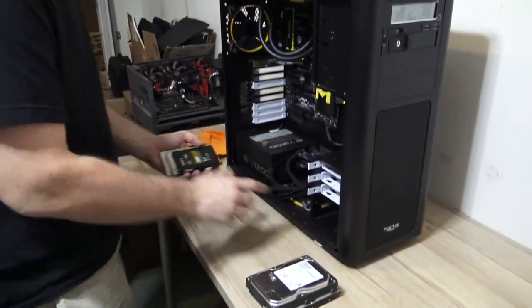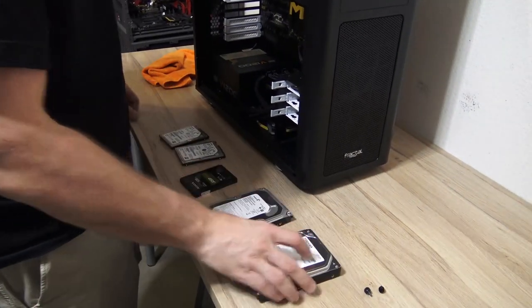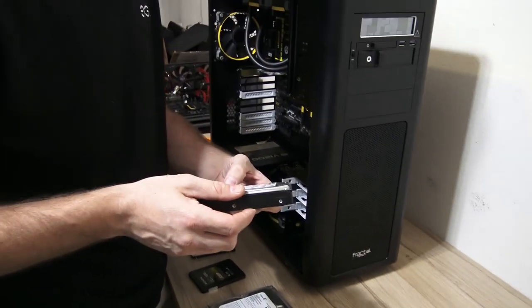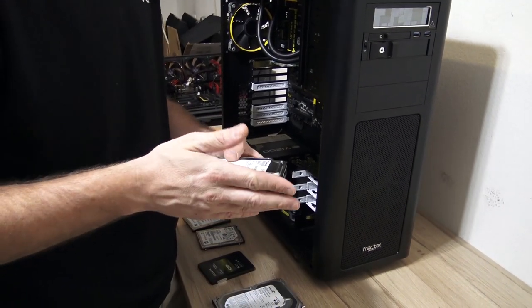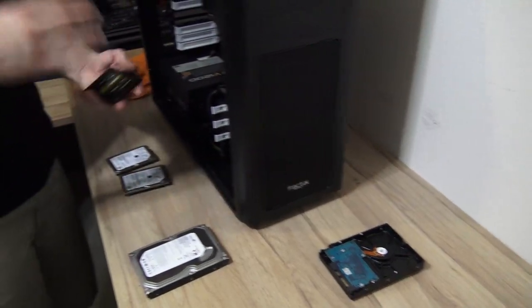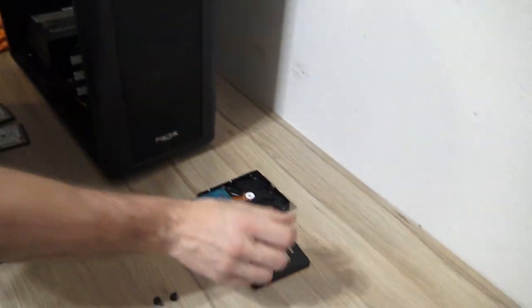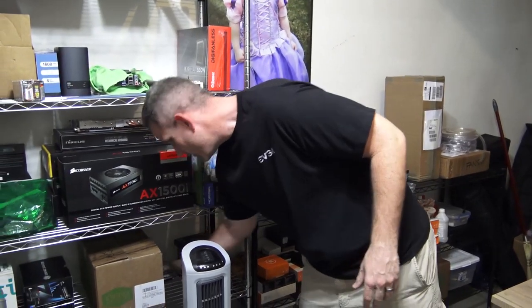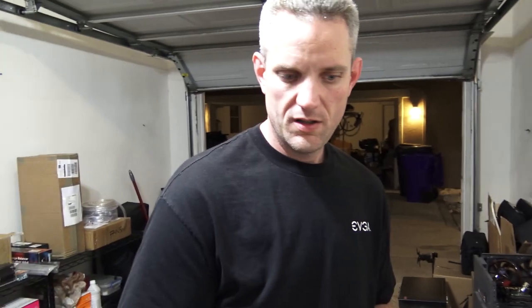Ding. Now I don't plan on putting hardly anything on this, so I don't need that much hard drive space. No, I'm just kidding. This is a 1 terabyte Toshiba drive here, 6 gigabit per second, SATA. So yeah, we'll be using that, and then we'll just use this 128 gigabyte ADATA SSD. I don't need any more storage than that because I don't plan on putting really hardly anything on this machine, to be quite honest with you.